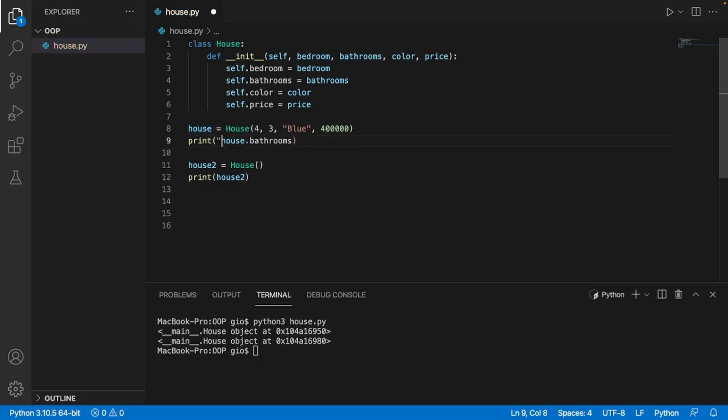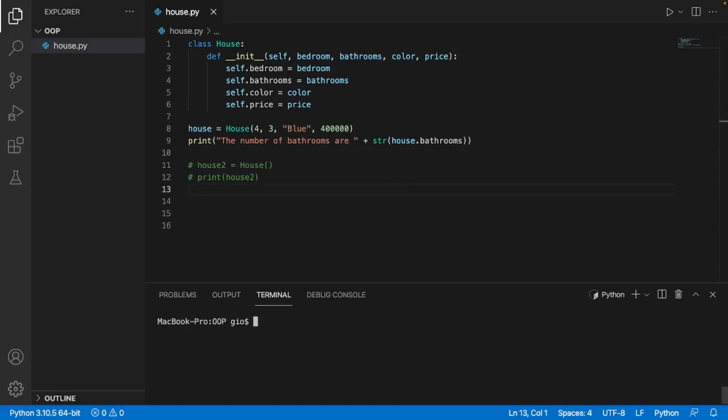Let's do a little prompt: the number of bathrooms are, and let's use str to make that into a string, because we defined it as 3, and if we try to print that without making it a string, it's going to cause some problems. Let's comment this out, save this, clear that out, and run python3 house.py, and then boom, the number of bathrooms are 3.